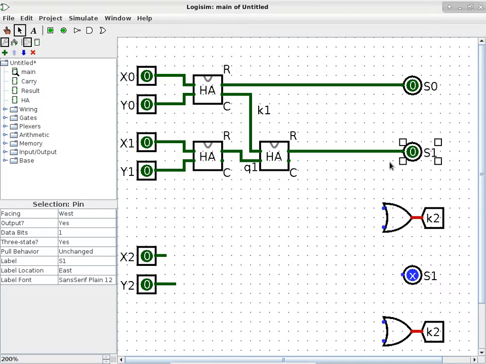There we go. What about this dangling carry? And what about this dangling carry? They go to the inputs of the OR gate.